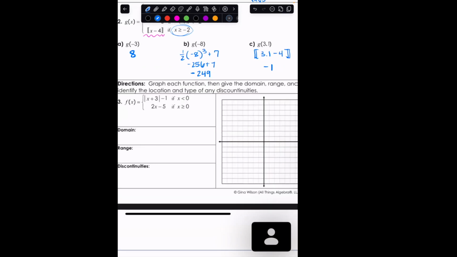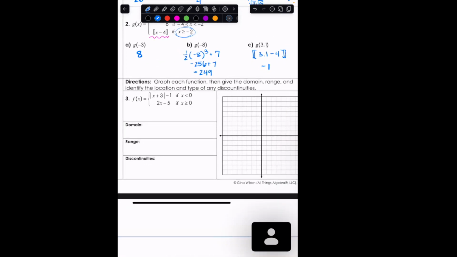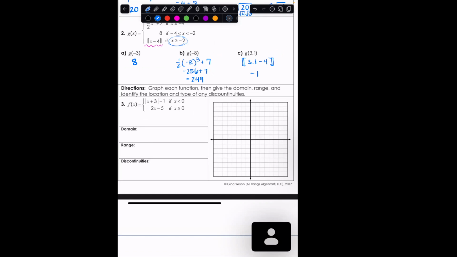All right, first thing we're going to do is I like to think about what I call the connection point first, right? This is where things are going to happen. Before 0, to the left side of 0, I have this absolute value function. And to the right side of 0, because this is greater than, I have 2x minus 5. I personally think a linear function is easier, so I'm going to start with that one. To the right side of 0, I'm going to start by plugging in 0 into this. So 2 times 0 is 0. 0 minus 5 is -5.